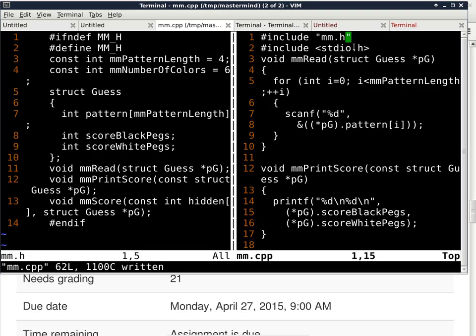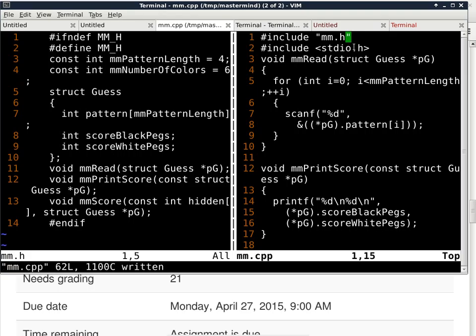If you have your own stdio.h and you say double quote stdio.h, it will find it. And it will consider your stdio.h to be different from the system stdio.h, which makes it confusing. Confusing to you or the developer, but not so confusing to the compiler.